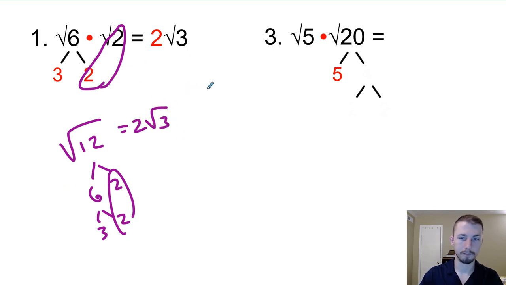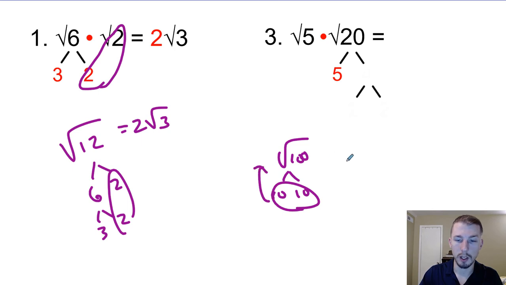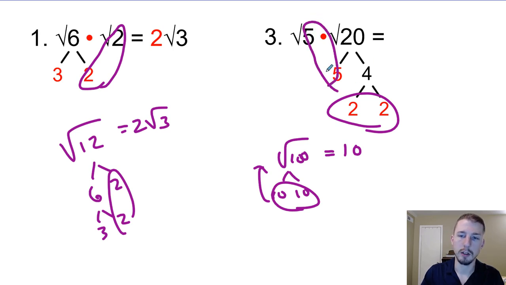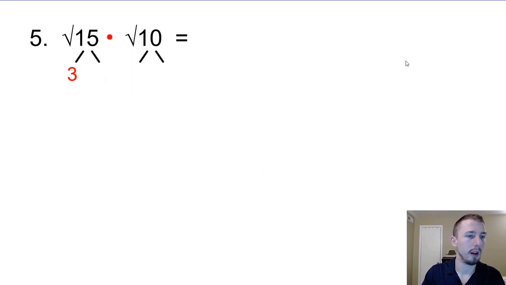So same thing. All right, multiply. You could multiply those together to get a radical 100. In fact, I'll do that real quick. So when we have radical 100, 100 would be broken down as 10 and 10, right? So the 10's come out, and that's just going to be equal to 10. And the square root of 100 is 10, by the way. So let's do this the other way. 5 is a prime number, so it won't be broken down. 20 can be written as 5 times 4, and 4 is 2 times 2. So you'll notice a pair of 2's come out and a pair of 5's. So altogether, that's going to be 10, right? 5 times 2 is 10. So pretty good.